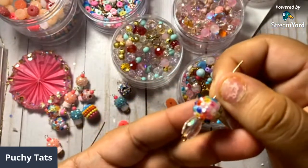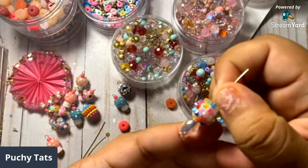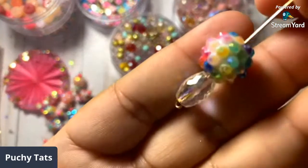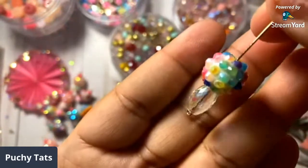Can always make paper beads. Lord knows we all have plenty of paper. Yes. But Bonnie, I promise that if you did try it, this looks like a flower bouquet, doesn't it? Isn't that cute?